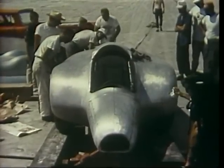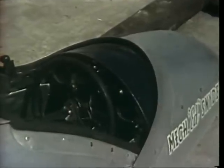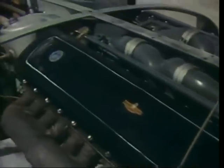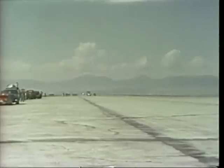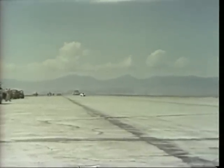In 1961, Arpons ran his big streamliner. The driver sat well out in front, but behind him pushed a big aircraft engine. Once it got you going, it took quite a bit to stop you, including a drag chute. This car had fastest time of the meet at 313 miles an hour average.